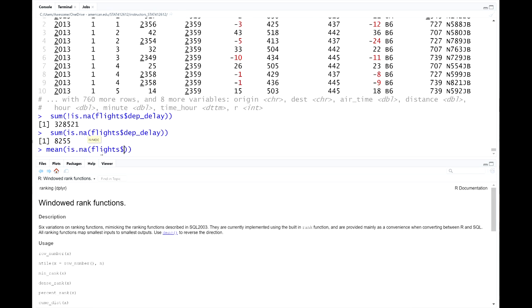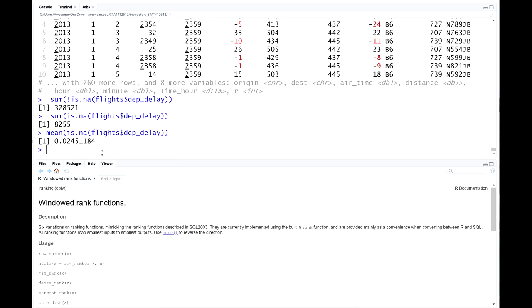So if we took the mean, that tells us that 2.45% of the flights had NAs for the departure delay. So for logical values, the sum is going to give us the count, and the mean is going to give us the proportion. I can also use the verb count, which I think we have seen before.